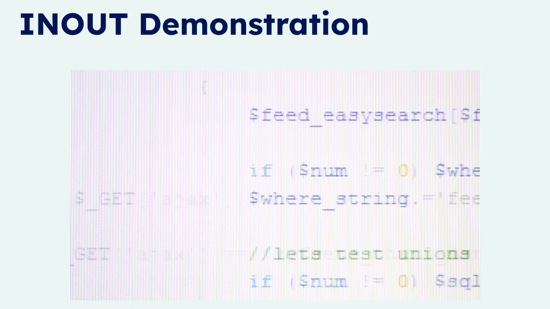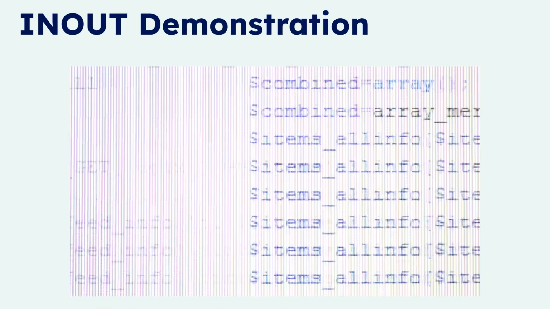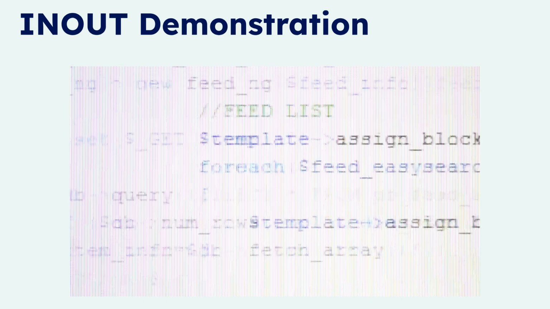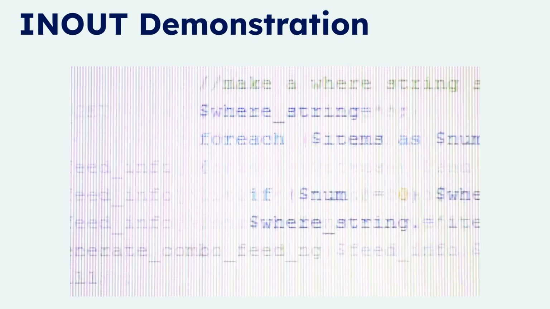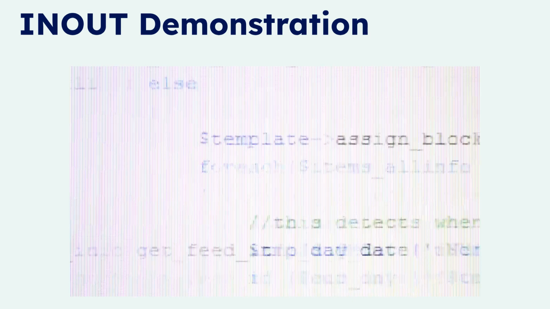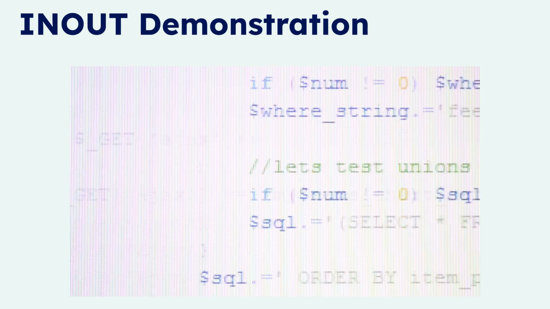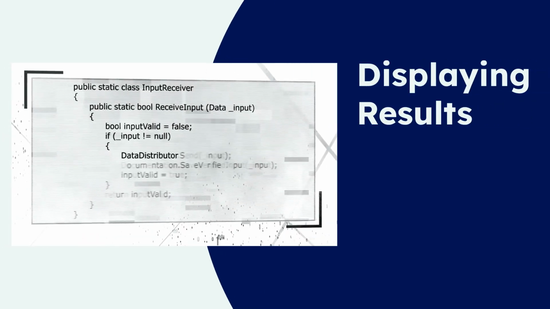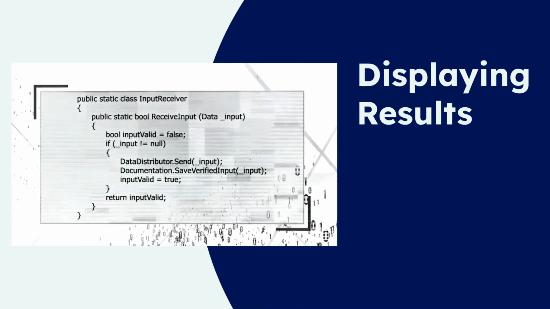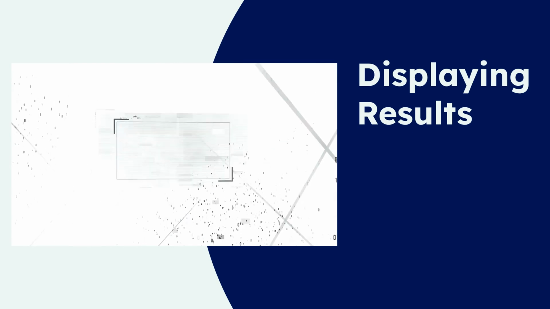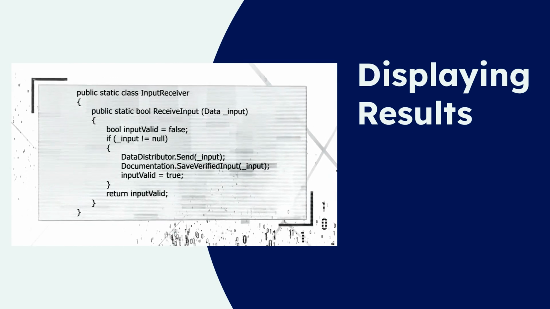In this procedure, we pass an employee ID as an input parameter. The procedure retrieves the employee's existing name, stores it in an output variable, and then updates the employee's name using the value provided in the inout parameter. When we call this procedure, we provide variables that store the output values. After execution, we display the return values to see both the previous employee name and the updated name.